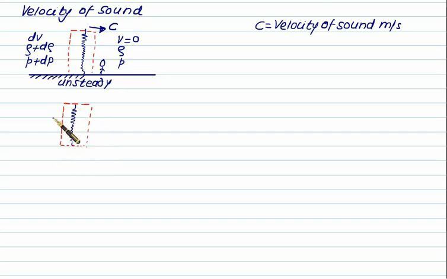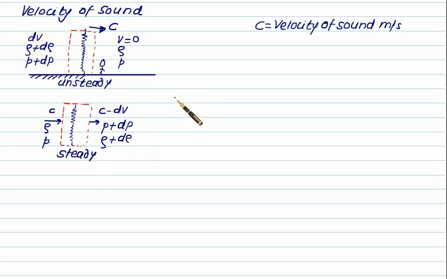Here, at this point, the velocity is the sound velocity equal to C. We have density equal to rho, pressure equal to P. Corresponding to this, since it's relative now, with the velocity equal to dV, we have a velocity here equal to C minus dV. So this becomes a steady problem now. Let the change in pressure be P plus dP, and the density equal to rho plus d rho. Now this is a steady condition, and what we are interested in here is the velocity of sound.